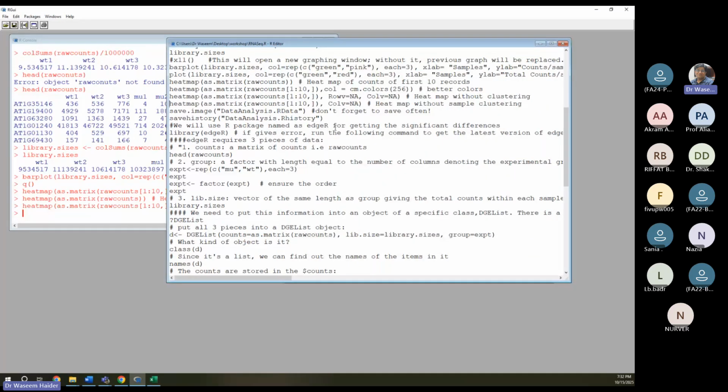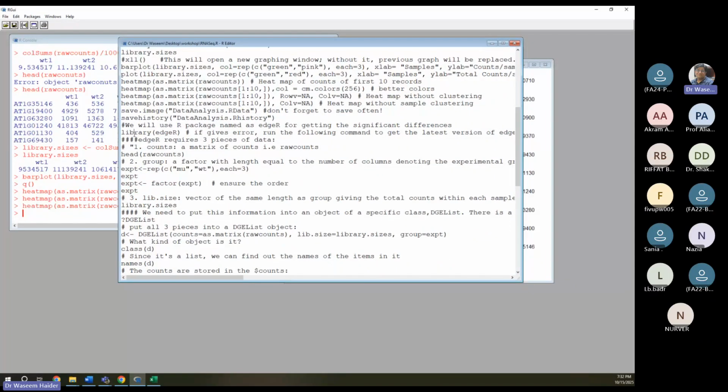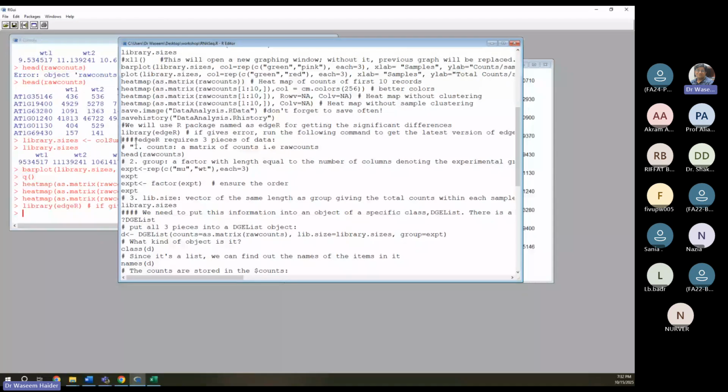Okay. All right, so library HR. So we reach up till HR, where we do this differential gene expression. For that, HR needs three things: counts, the raw counts, matrix of counts, that is raw counts. It also needs the experiment. We pass on to a variable. We call it as group.